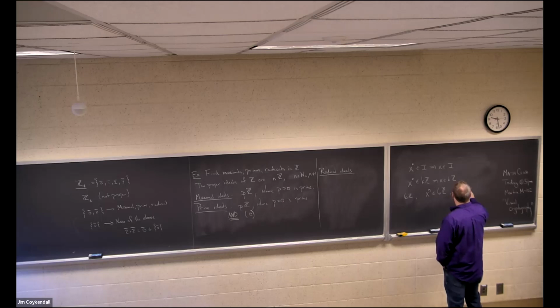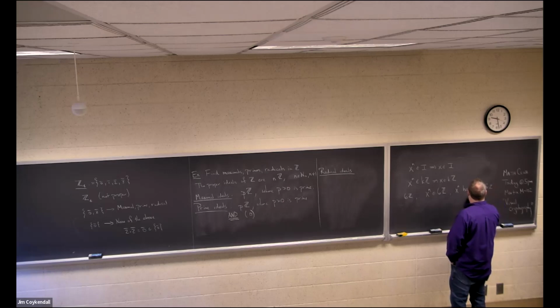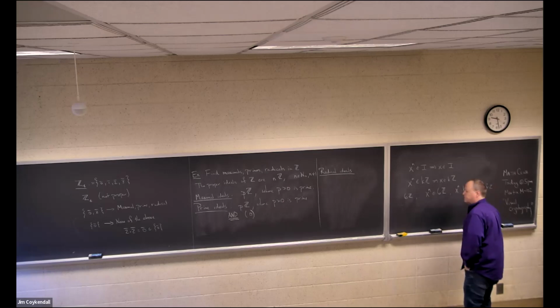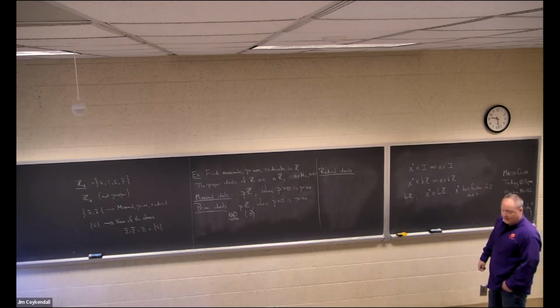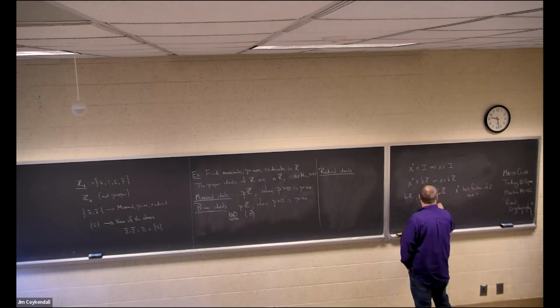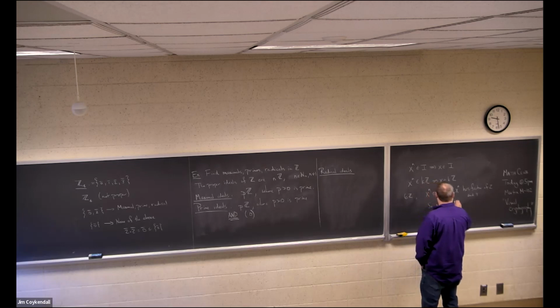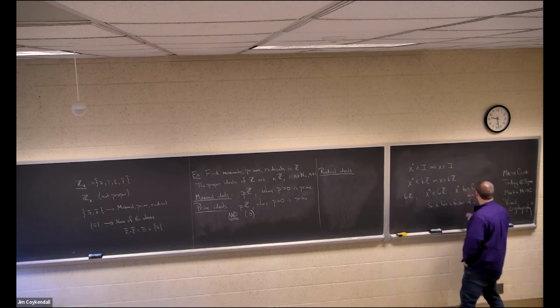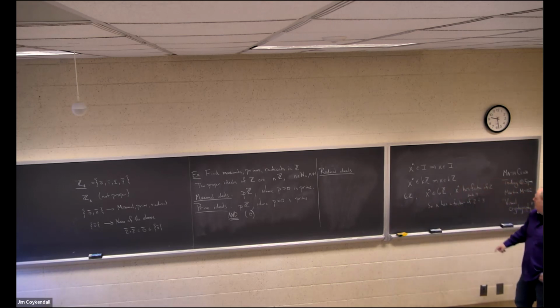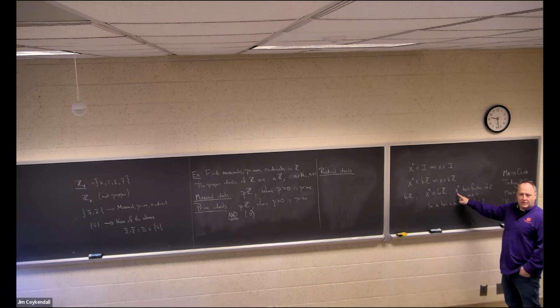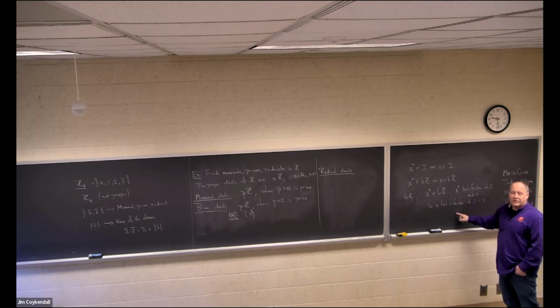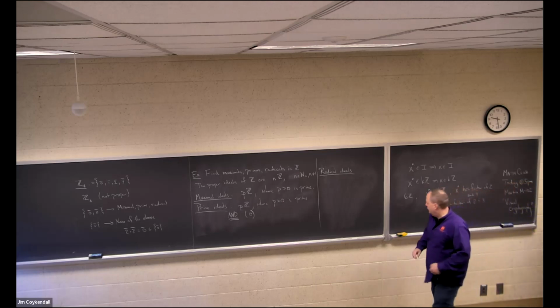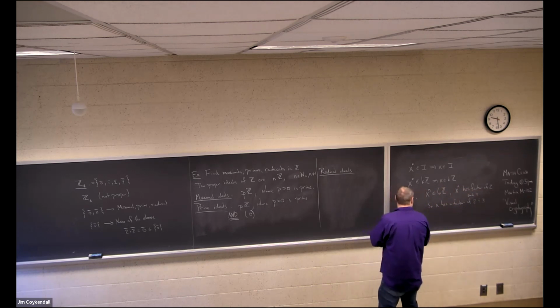X to the n has a factor of 2 and 3, right? So x has a factor of 2 and 3. You gotta love those primes, right? Because if x to the n has a factor of 2 and 3, then by the fundamental theorem of arithmetic, x has to have a factor of 2 and 3, which means that x has a factor of 6. So 6 is radical.